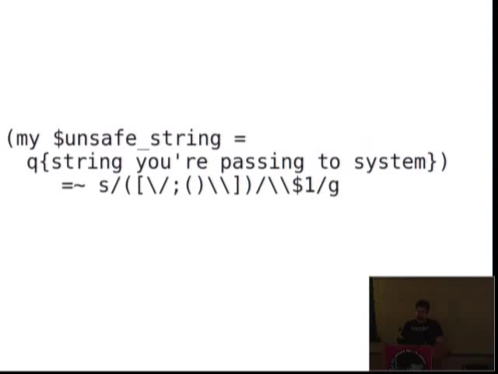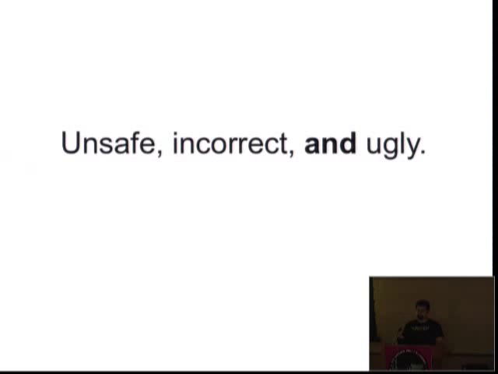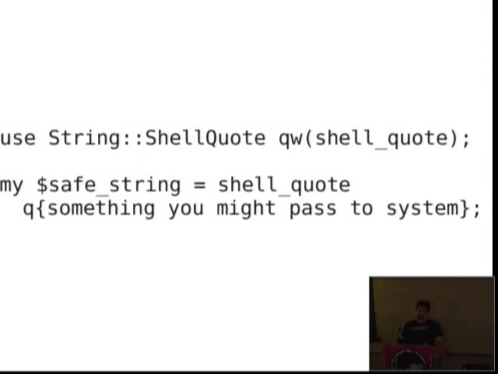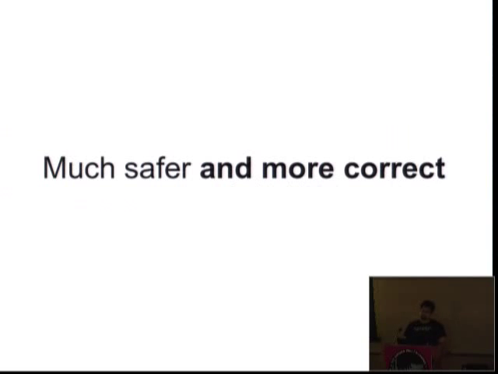Use this for quoting strings that you're going to pass to the shell. If you must pass to the shell, use this. There are so many times where I've fixed nasty little shell injection bugs just by using this. So I really appreciate it. I put it right there. So you think you can do it with a regex and escaping all the necessary things, but you're going to do it wrong. Just use String::ShellQuote. And if shell quote doesn't think it can properly escape everything, it throws an exception. Much safer. There is another thing you can export that won't throw an exception, but I don't use it.